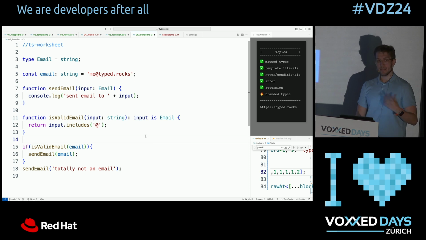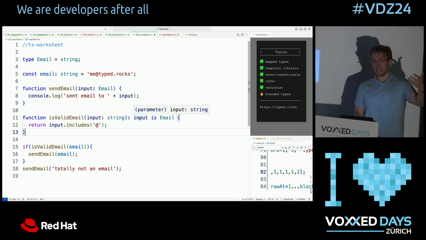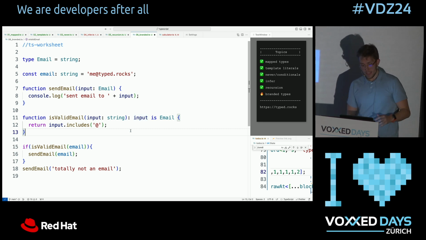Basically, a type guard is nothing else than telling TypeScript, okay, the input you put into this function maybe is a string or maybe is an object with certain properties, but I know that when this returns true, it has more properties in it. For example, you could put in an object which has the property A in it, and here you could check for a property B, and you could say, okay, if this returns true, then the input you have put in not only has the A property, but also the B property.